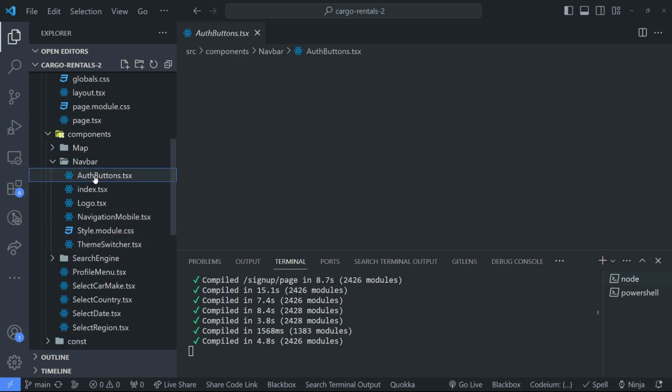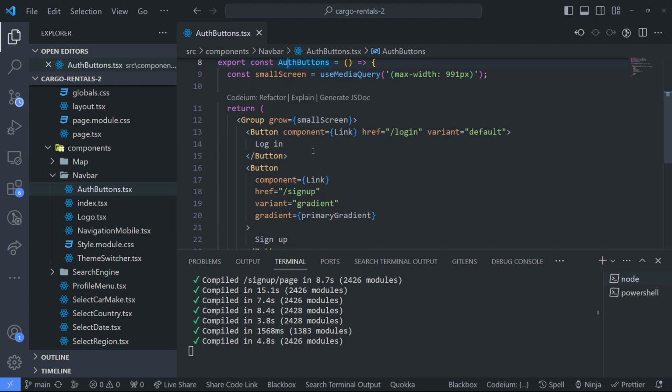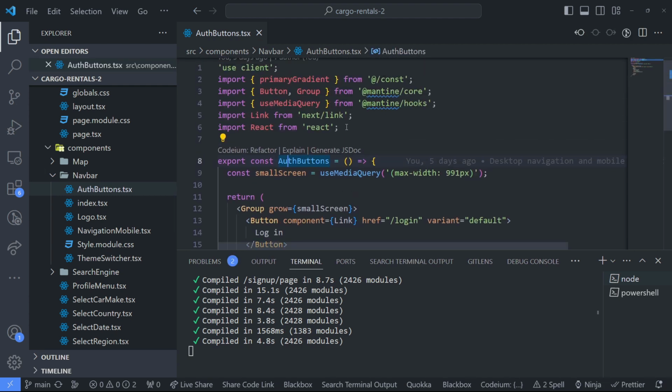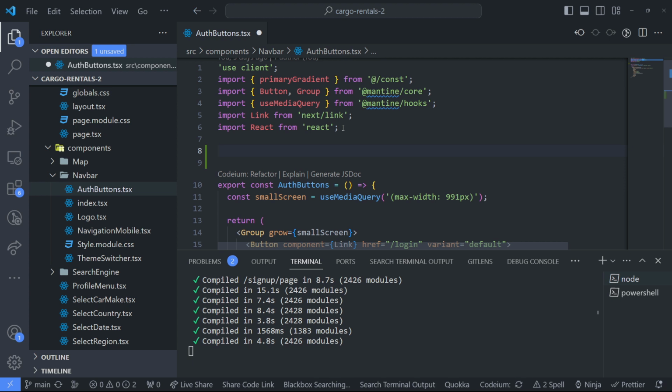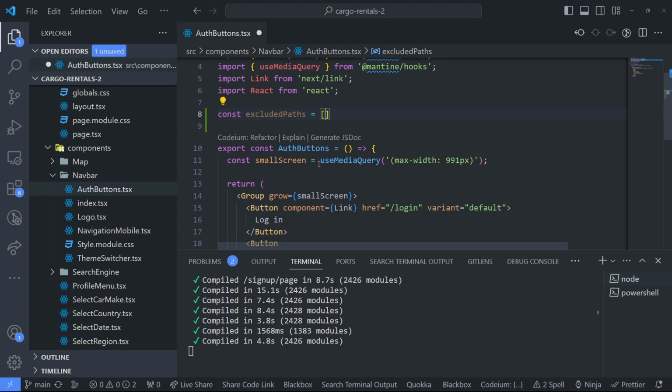So here where we have the auth buttons, I can do a very simple check here. Alright, so first of all, on top here, I am going to say const excludedPaths, which is going to be a list of paths that I want to exclude these auth buttons from.